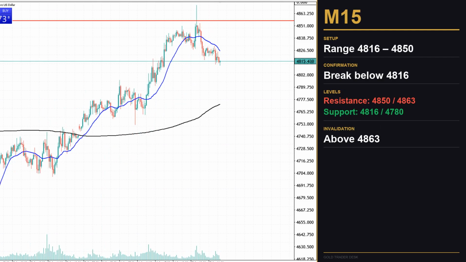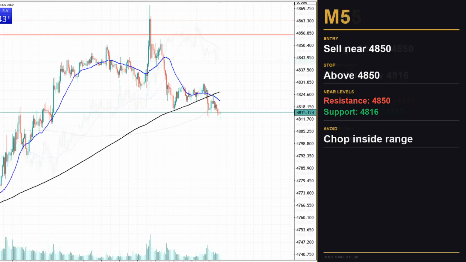The 15-minute chart displays bearish momentum building as price fails to reclaim the 20 SMA after the rejection from 4850. Local resistance has formed at 4830, creating a descending structure that pressures the 4,816 support. Any rallies towards 4830 to 4840 present potential short opportunities in line with the bearish bias. Confirmation of bearish continuation would come from a decisive break below 4816, opening the path to 4780.